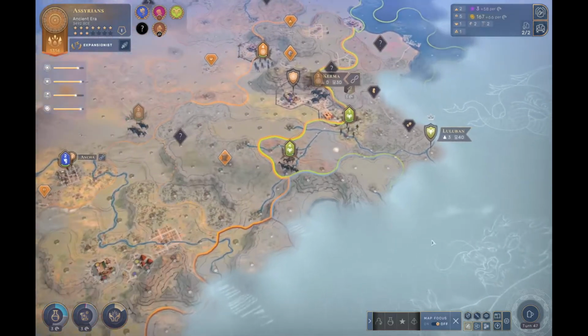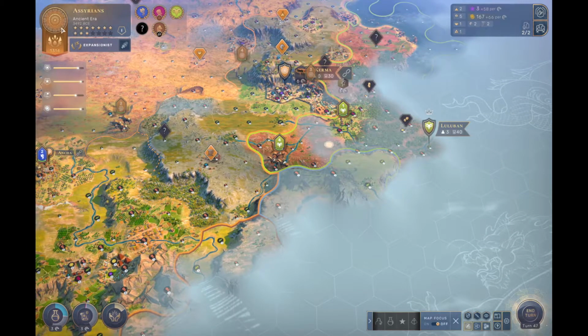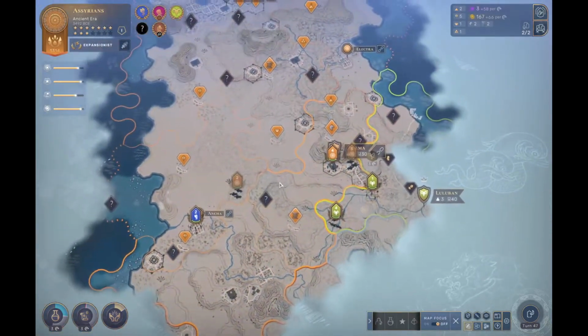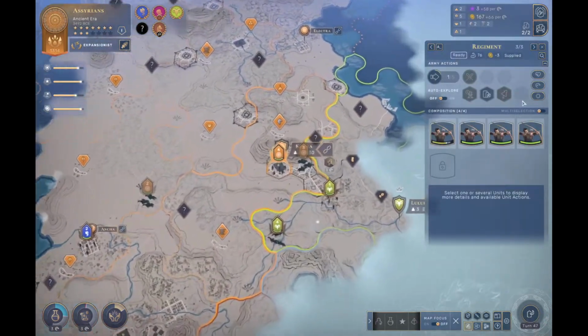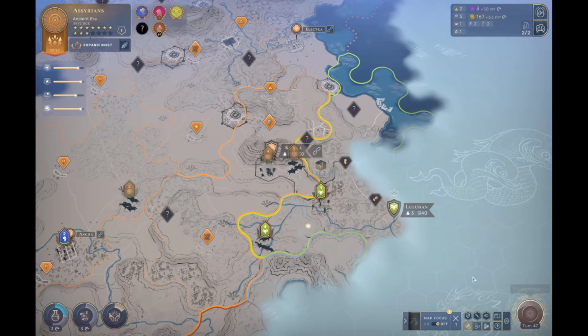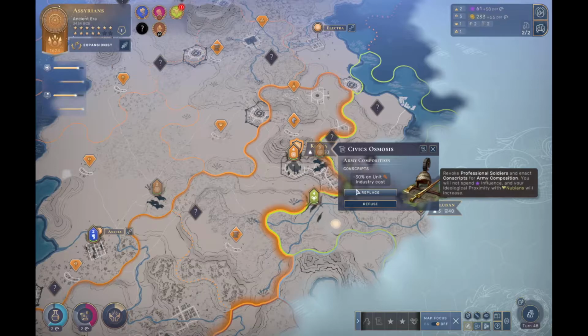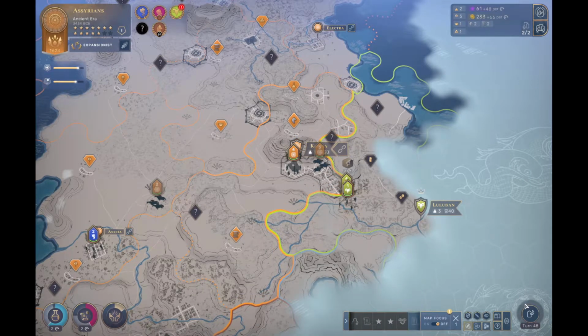It's turn 47. I normally get about turn 50 when I have about 2k points. It's a bit harder with an expansionist civ, like the Assyrians, because you have to get expansion stars, which I find are a little bit tough to grab. Sure, we can go for professional soldiers now.